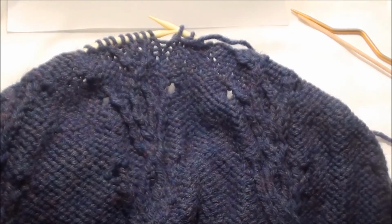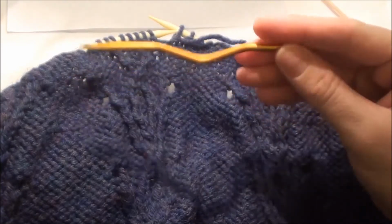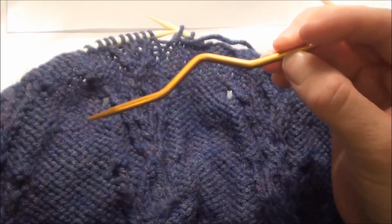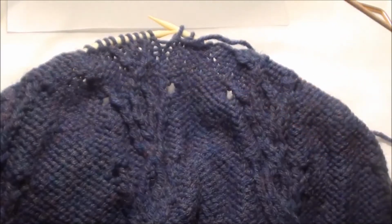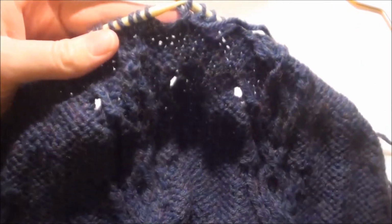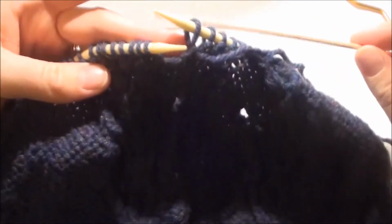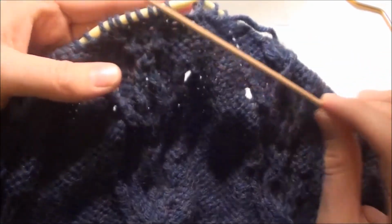I'd like to share with you a quick little trick on how to cable without the use of an actual cable needle. Now these are cable needles. They usually have a bend or a divot to them, or they're in the shape of a U. Some people use double pointed needles. And I find that when you use needles like this or the other one, for only one stitch being held forward or backwards, it gets a little awkward and likes to slip off. So that annoys me and it slows me down.